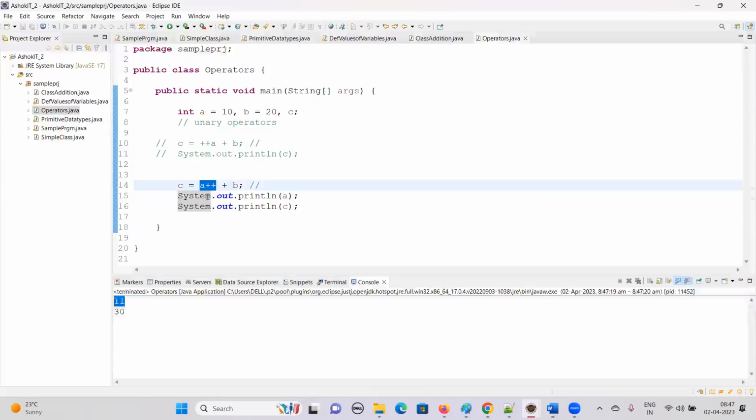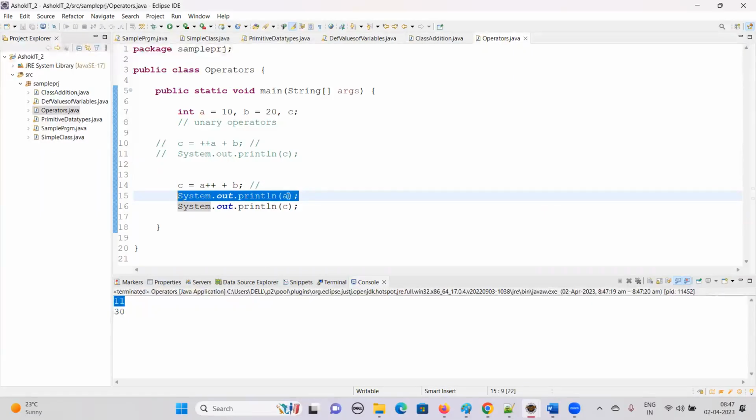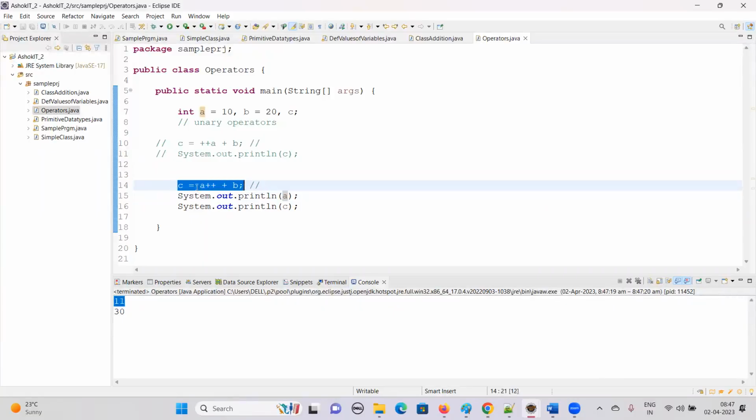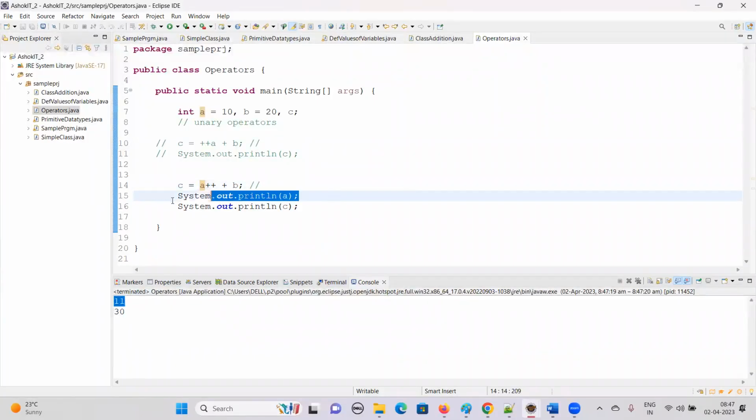So we have 11. That's nothing but the value that we are trying to print, A, it got incremented plus 1. During this course of operations, what is happening is it's going to consider its original value. It's not incrementing. Okay. When does it increment its value? When the next statement, when we are trying to use this A value, right? So there it's going to get incremented. But here in this case, it's going to consider this A value during the operations.